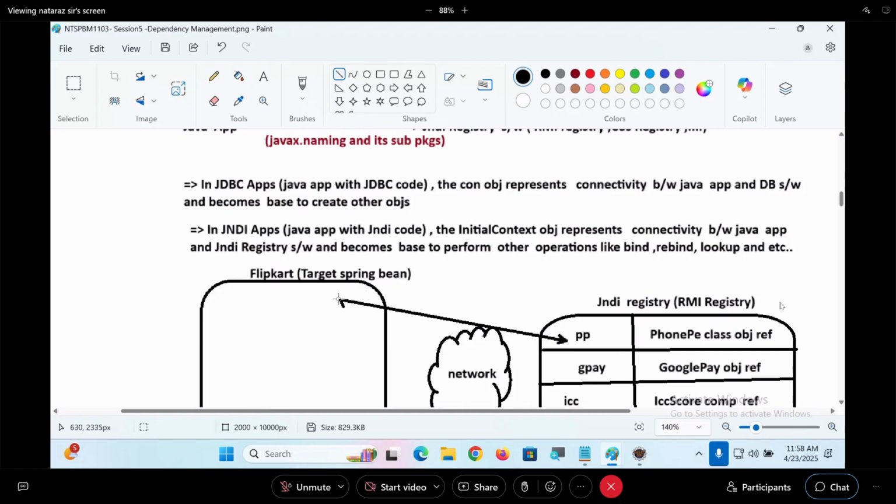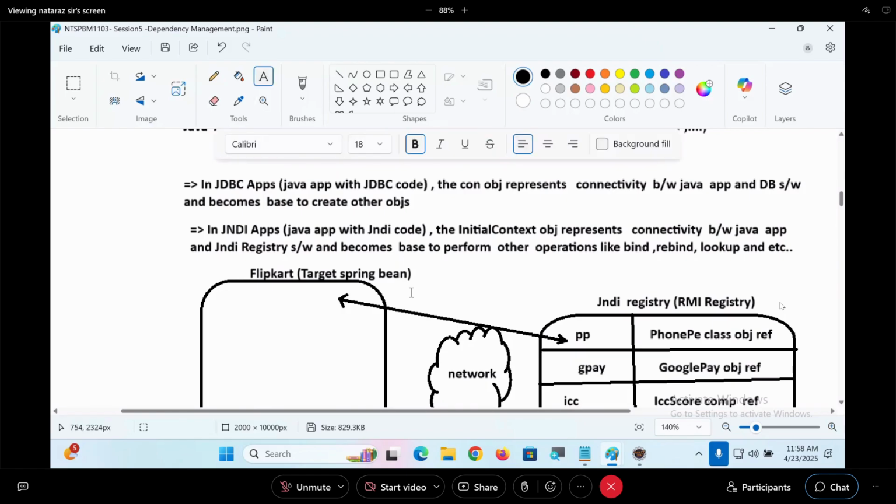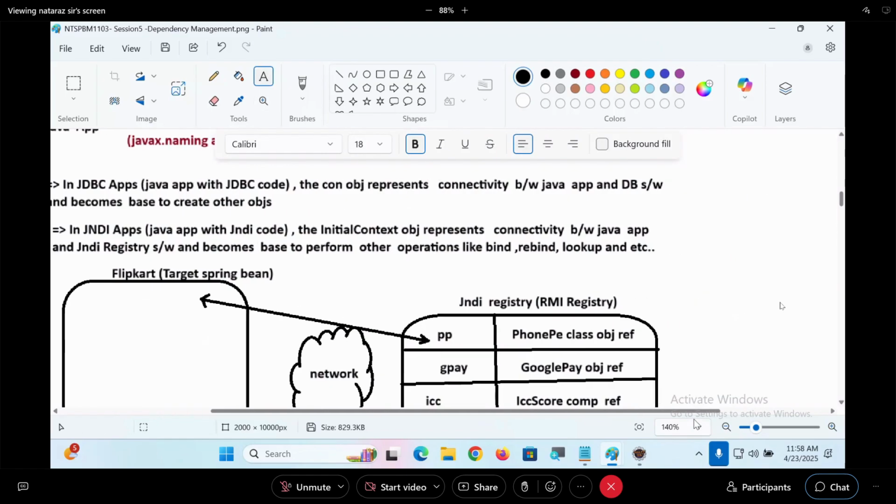Can I call this code JNDI lookup or dependency lookup? According to my example, the dependent spring bean is there in the JNDI registry.